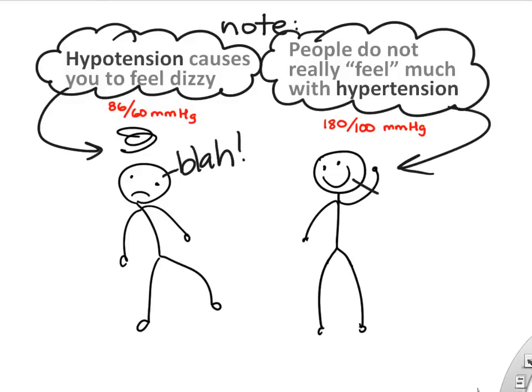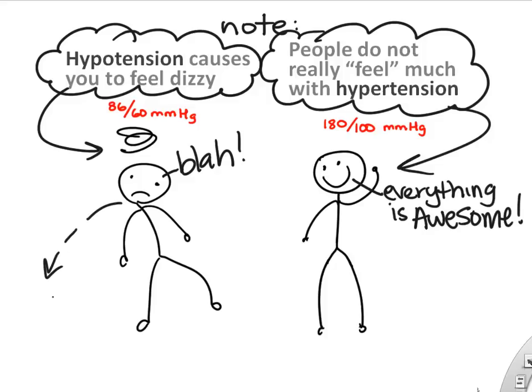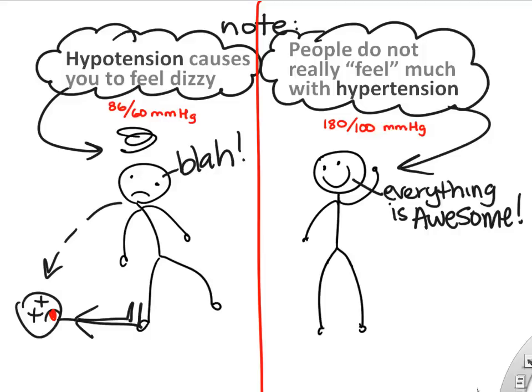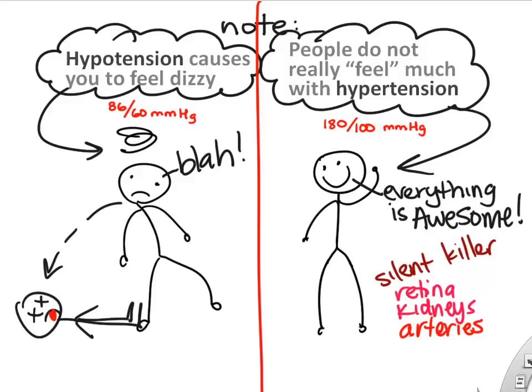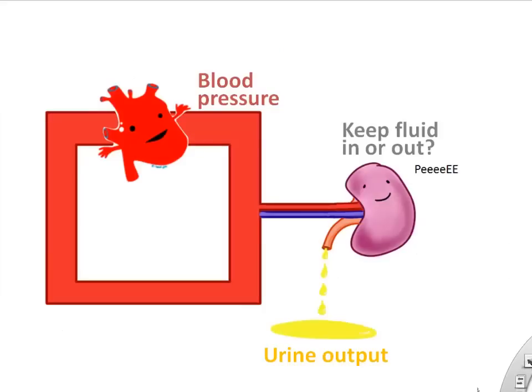One thing I wanted to make you think about is that if you have low blood pressure, you usually feel dizzy and pretty bad. But if you have high blood pressure, you might feel awesome. You might not feel anything. If your blood pressure ever gets too low, you can pass out and you can obviously die. High blood pressure, though, usually that's called the silent killer. That usually takes years of your life, where it injures your kidneys, your arteries, maybe gives you a stroke or a heart attack to kill you.